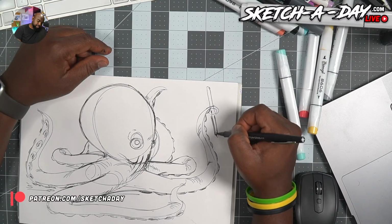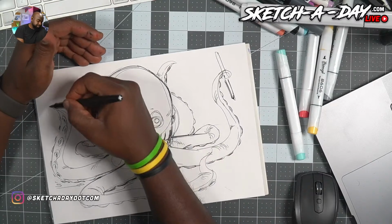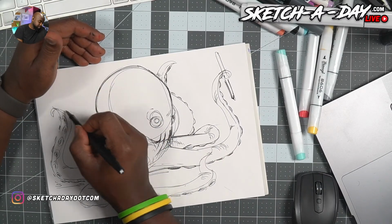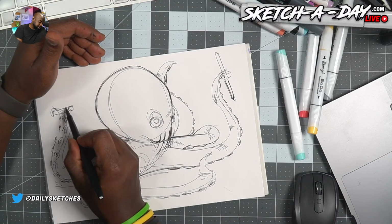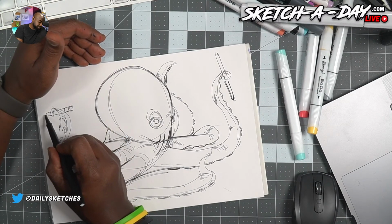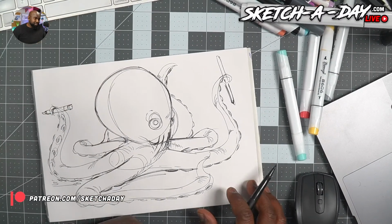But it does have its lovely pencil here. What else does it need? It needs a marker or something. Maybe some sort of Copic style marker for our octopus. Little octopus artist.